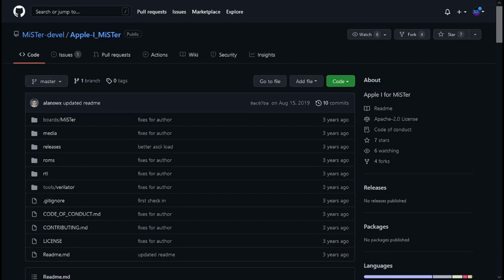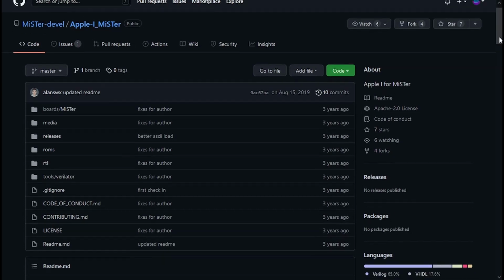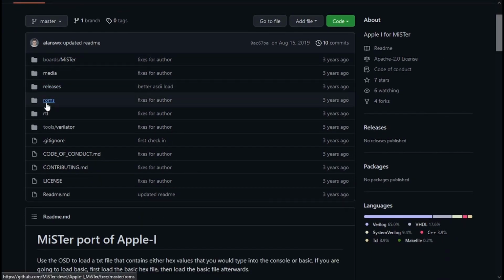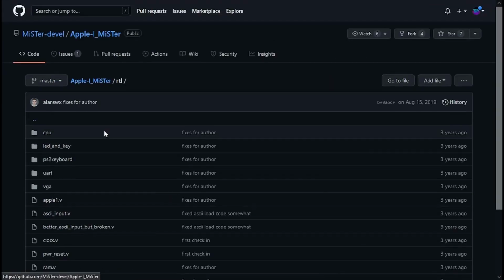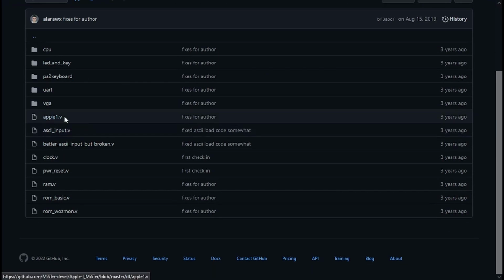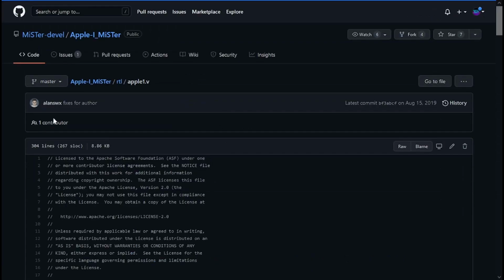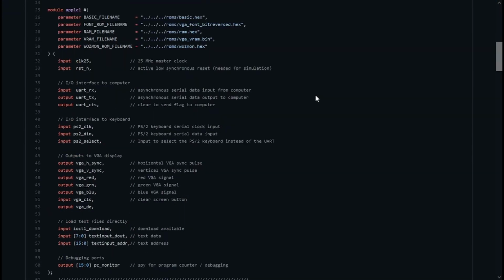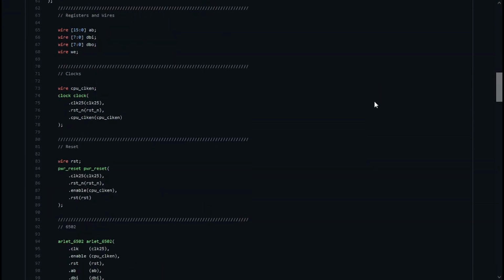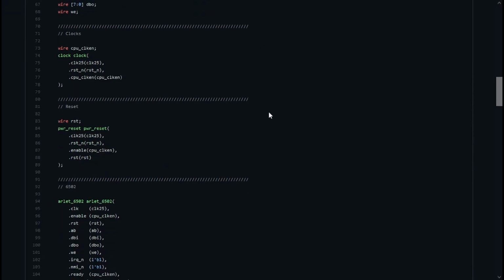If you look at that book and you want to make MiSTer cores using the 6502 CPU, obviously what we're doing on this channel, a good help is the Apple I core that has been developed for the MiSTer. It's in Verilog and I've used it to study the CPU, RAM and ROM modules as a background to what I've been doing on my project. No doubt it's really useful, so I'd really recommend taking a look at the code for this one.